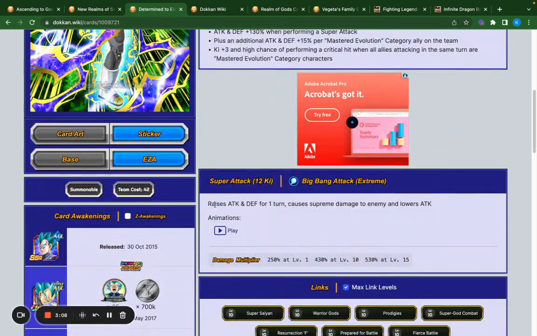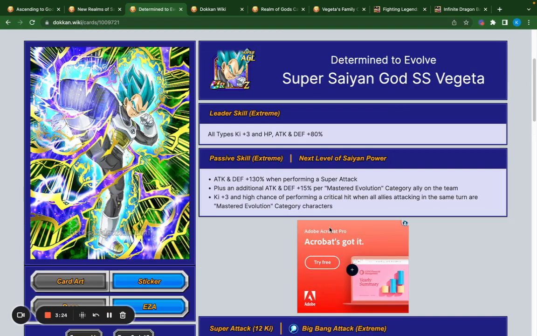And let's see what his super attack effect does. 30% to stats and lowers attack. Lowering attack is good. In some difficult content, it's not. Like if you think about the Fighting Legend events, you can't do that. But you can in Super Battle Road, Extreme Super Battle Road.